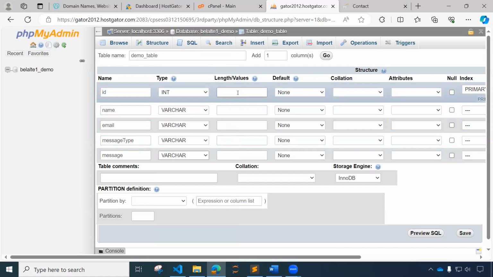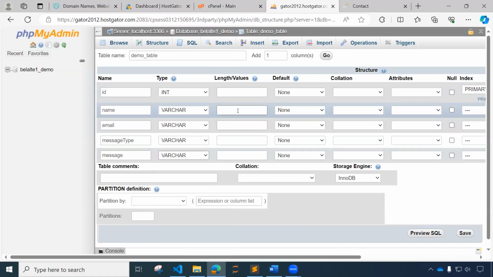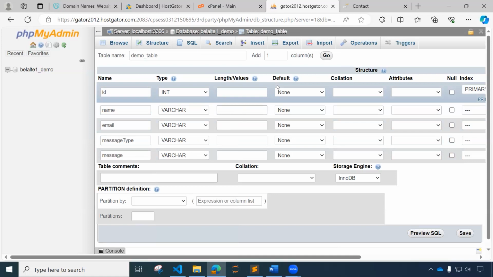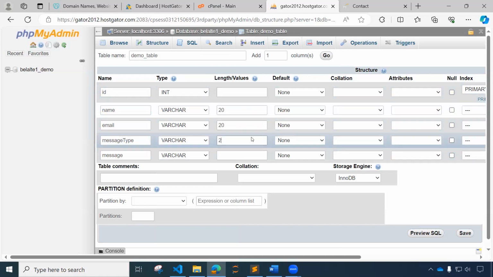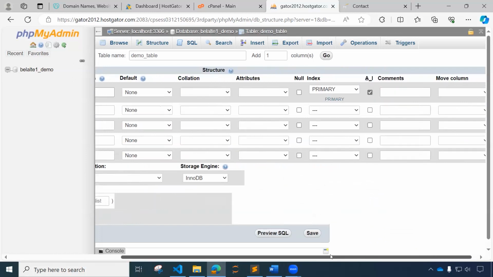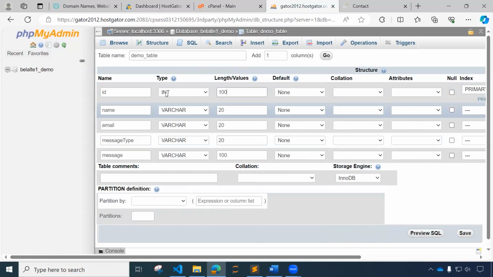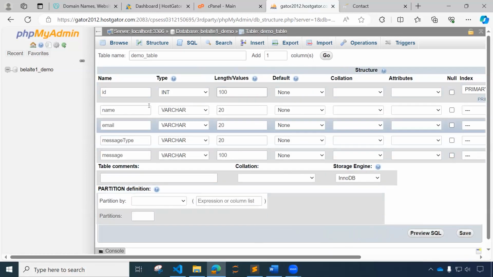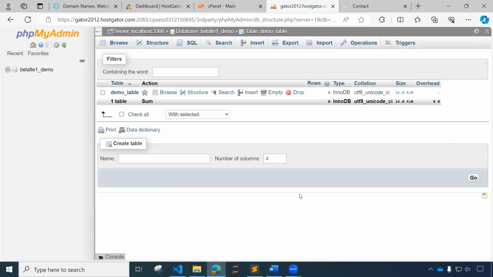And I'll give some values to them. Now here, I'm going to give the value of, let's say, 20, 20, 20, 100. I'm just going to give them the length of these inputs. I don't want to spend too much time being literal on what needs to be done here, but I got what needs to be there in order for me to hit save. And it'll go ahead and set this up.